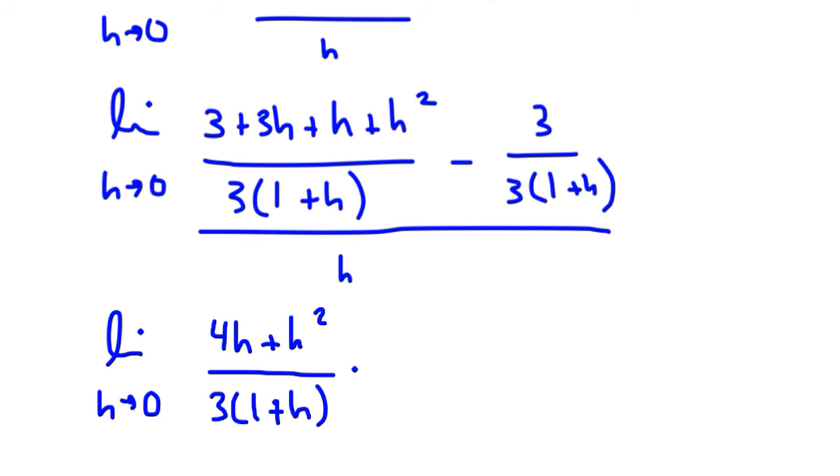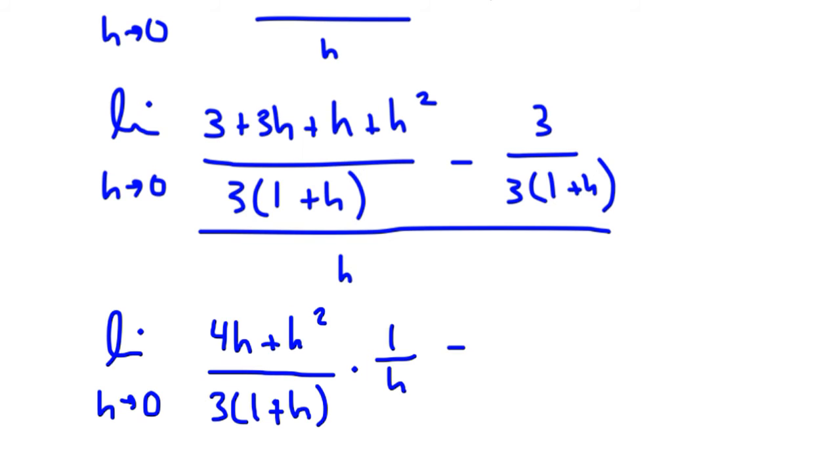But now check this out. Instead of dividing the whole thing by h, I'm going to do this nonsense. You see that worked? And by the way, the reason why I do that is because if you just keep on trying to plug in h equals 0 right now, it won't be successful. You're still going to get 0 over 0. Our whole purpose is to cancel something out. Something's got to cross out like we saw previously.